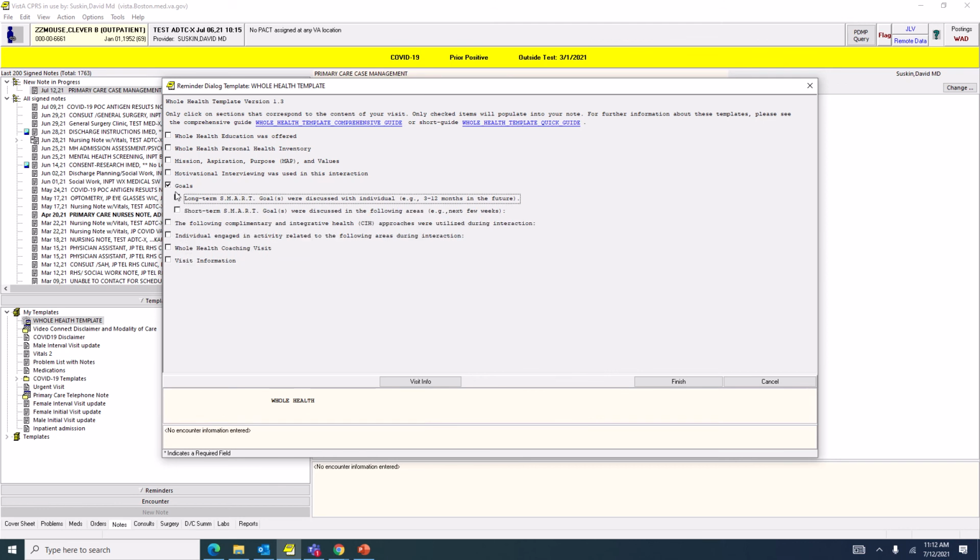So once you become familiar with it, you'll be able to go in very quickly, enter it, and the nice thing is that this will allow for a mechanism for this to be tracked, and we'll be able to see how well we're doing with reaching patients with whole health. Again, a lot more to come on this, but I just wanted to give you an introduction to that template. Okay, and those are the templates that I recommend that you guys have.